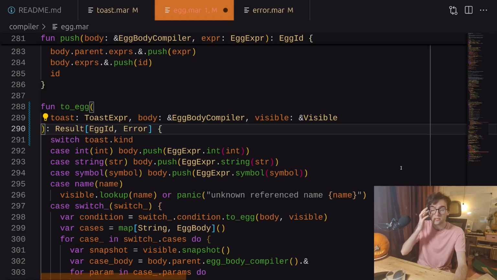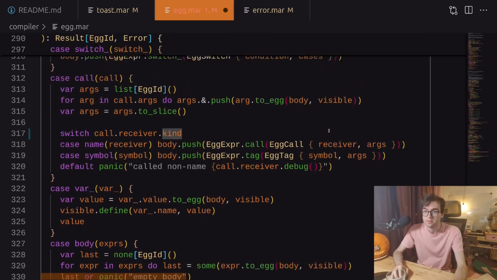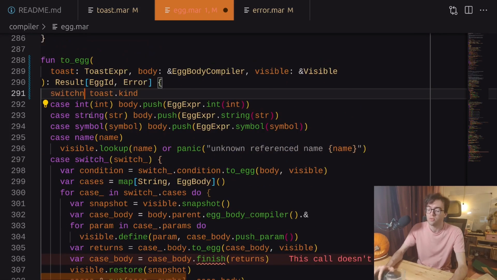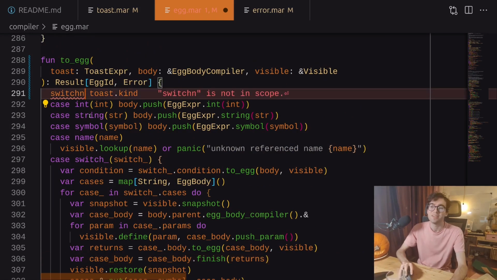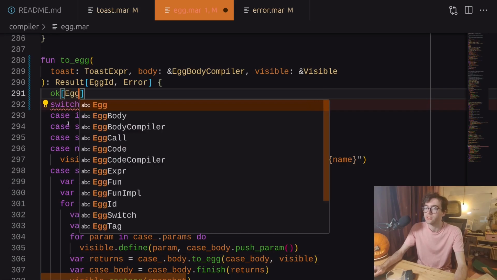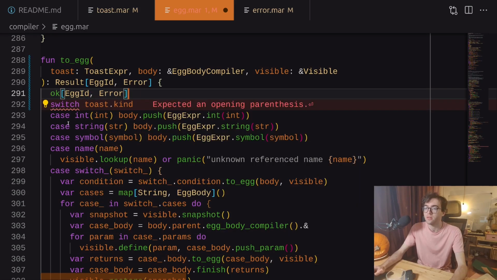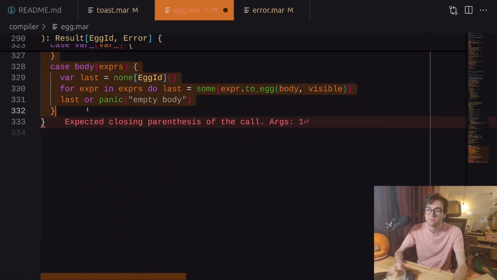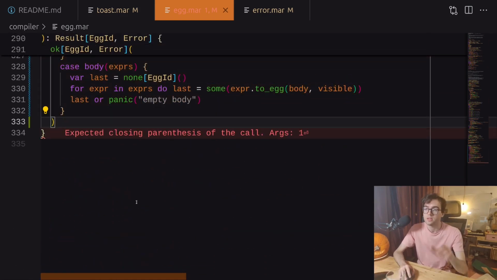Fair enough. And in almost every case, it actually succeeds. So that's the default. So let's just wrap the entire body in an OK.